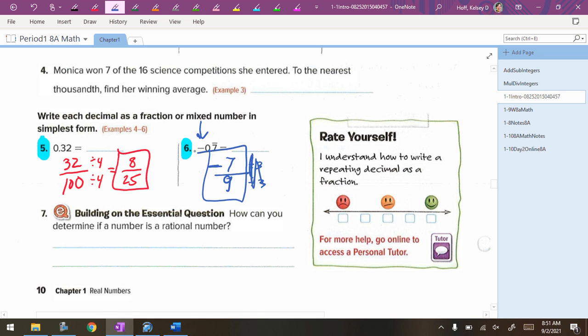All right, set your pencil down and fold your hands. Miss Hoff doesn't care for the book on this assignment just because I don't think they give you enough space. So I made you a worksheet. And it says write each fraction or mixed number as a decimal. So that's what we started the day with using your calculator, right? And there's 2 more of those on the back. Then the last 6 problem says write each decimal as a fraction. That's what we did on example 4 and 5. 1 and 2, 4 and 5.